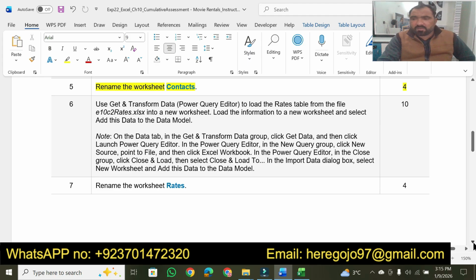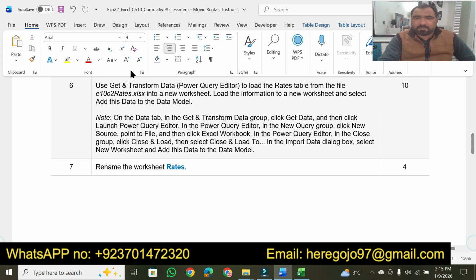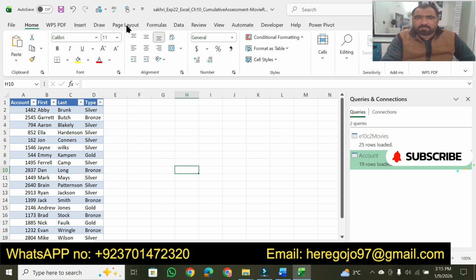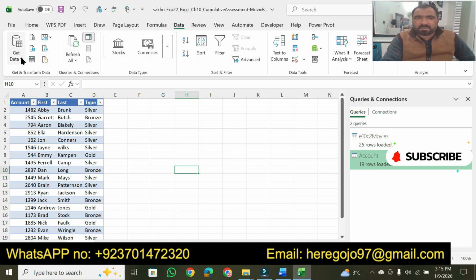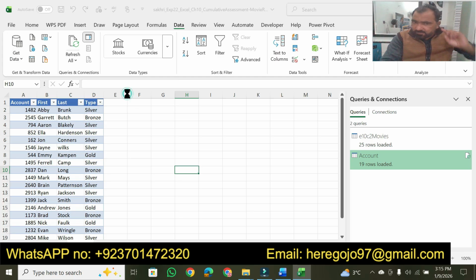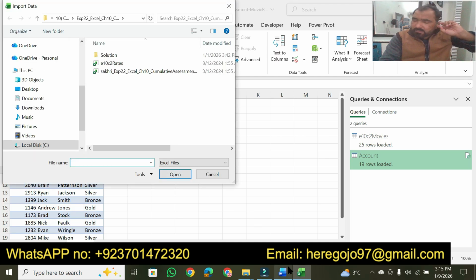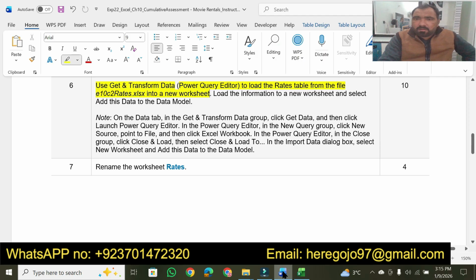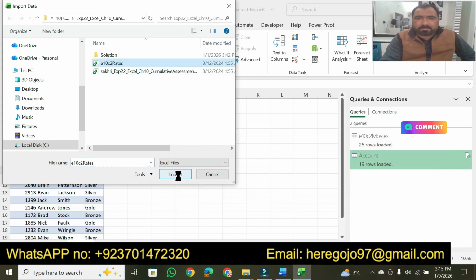Now moving toward question number 6. Use Get and Transform Data, Power Query Editor, to load the rates table from this Excel file to a new sheet. So we have to again go to Data, Get Data, from the Excel file this time, and load the rates table from the Ch10 Excel file, this one.